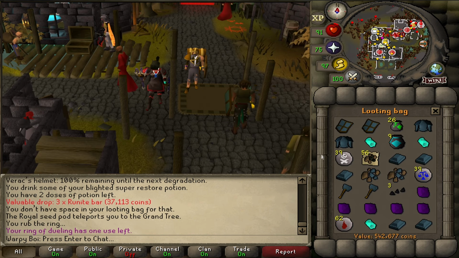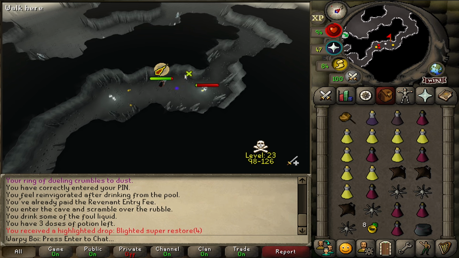This is definitely my favorite part of any trip, when I open the looting bag, because I don't really check what's in there while I'm in the Rev Caves. But I expect at least like 500k minimum each time, and it adds up so fast. I love it.